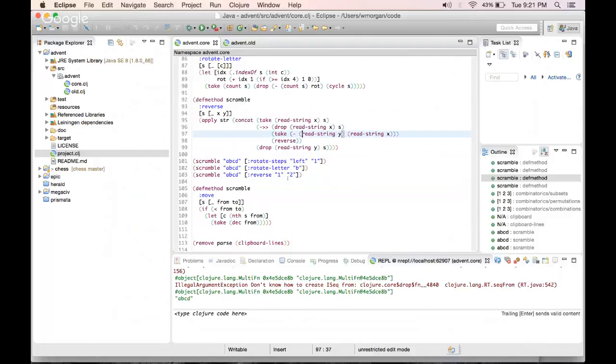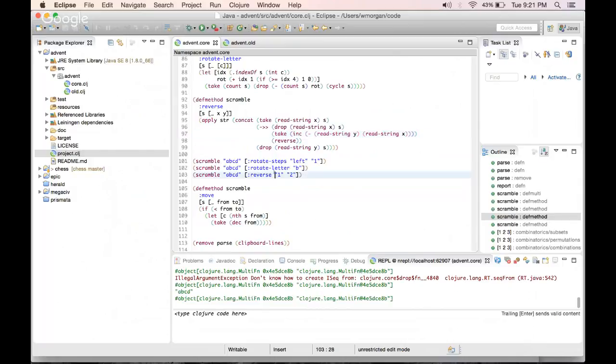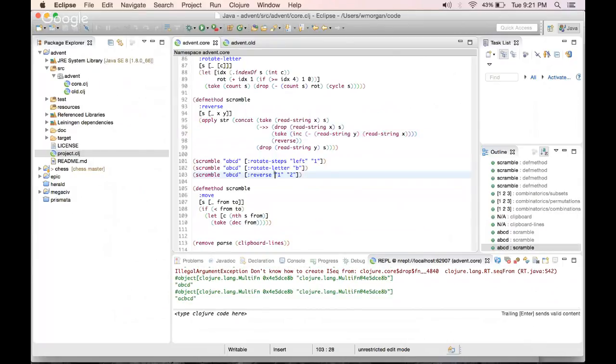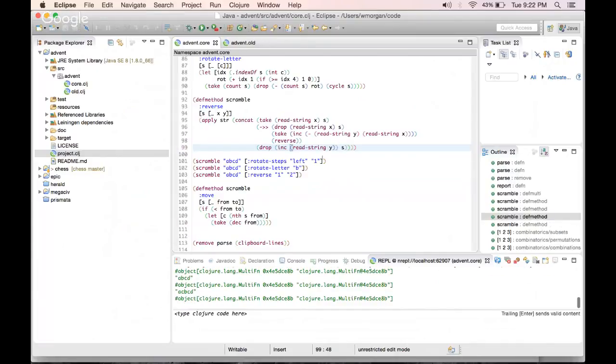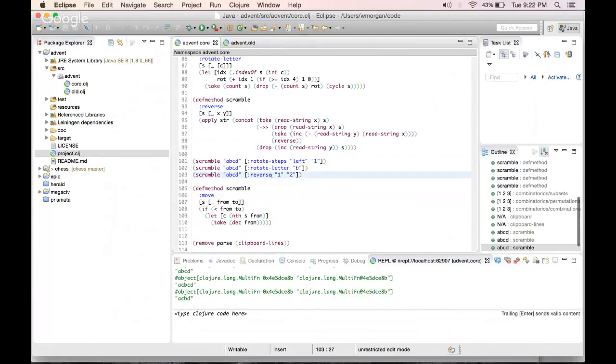It actually needs to be 2 because it's inclusive. Okay. And then the problem here is that we're not dropping enough. Okay, and then I think that's right.